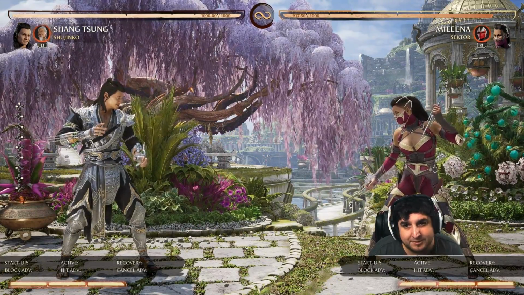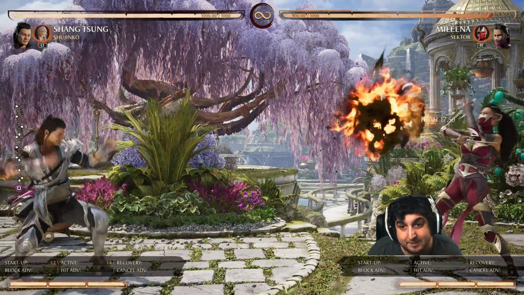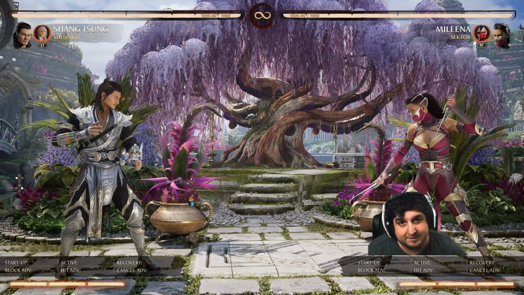She does hit pretty hard. She has like 40% combos. A little bit more, like you can use Scorpion for more, but just saying. So that's her strings in a nutshell. She's got some mix in there, she's got some pressure, she's fairly safe overall.